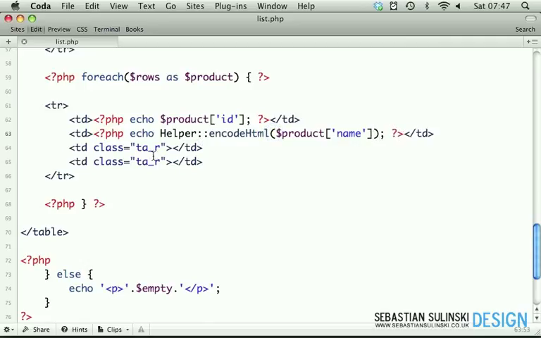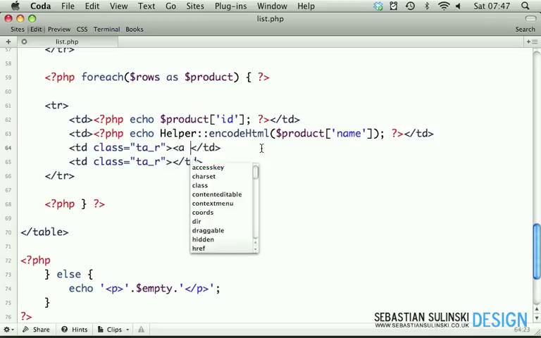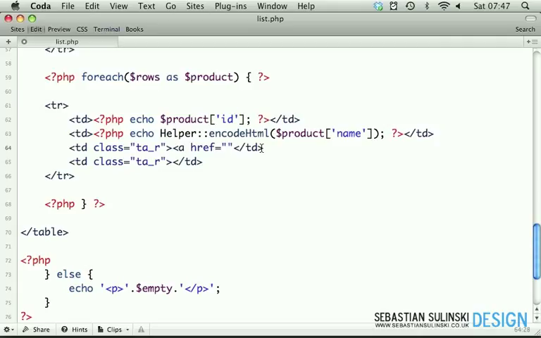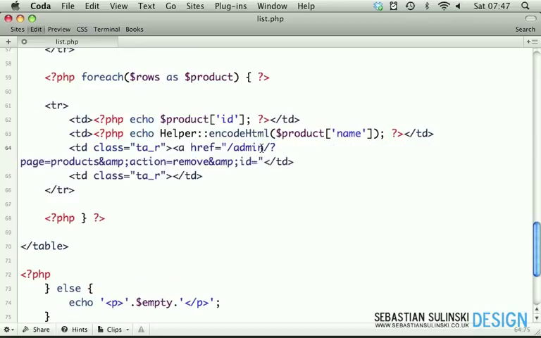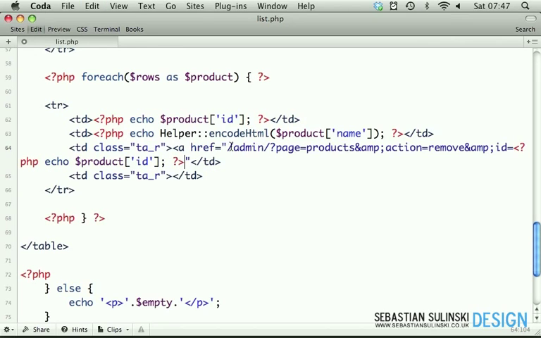Okay, after this we have the remove link, so it's going to be href, and the URL will be admin/page equals products ampersand action equals remove, and ampersand again ID equals, and now we have product ID right after this.